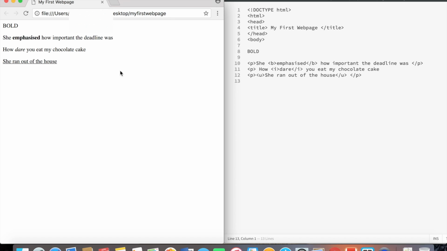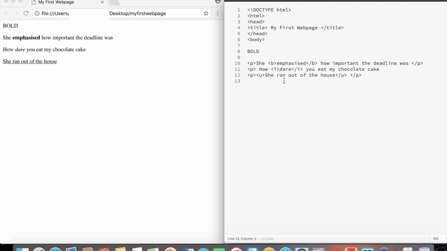Next I'm going to show you how to do superscript. I don't think superscript is ever actually used in normal writing, is it? I don't know, to be honest. I've never encountered it, so it's usually used for maths, and with the superscript you just use the sup tag.